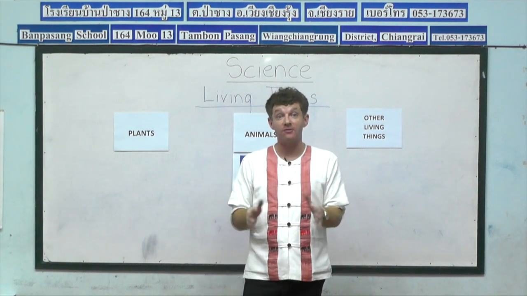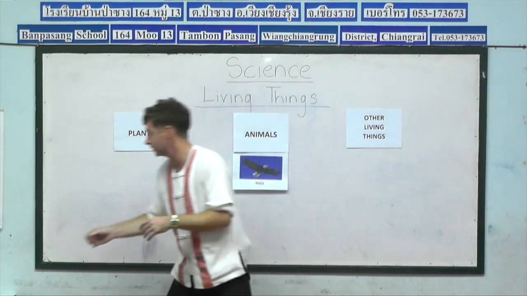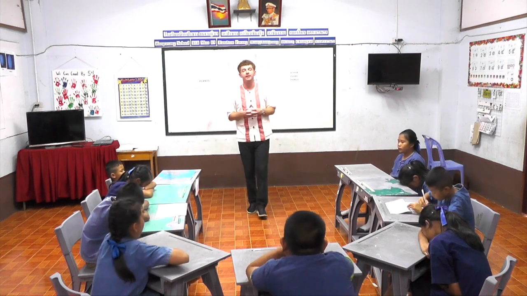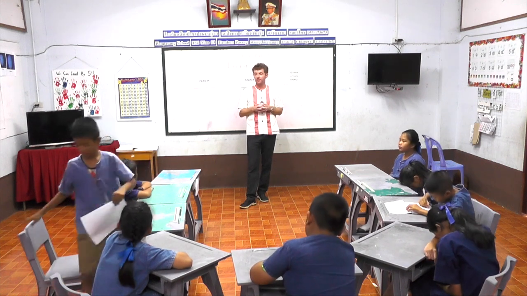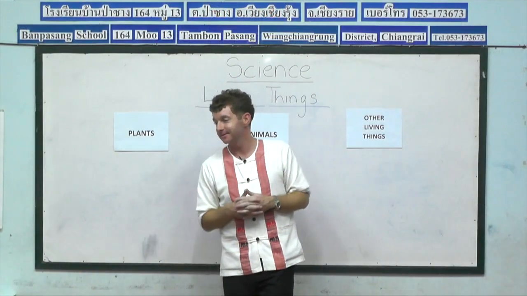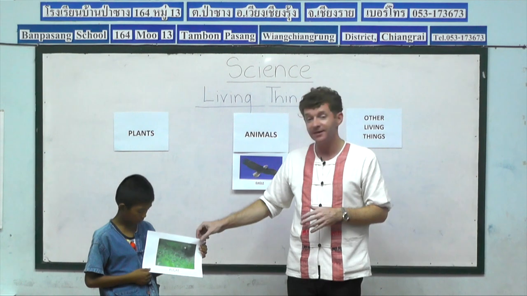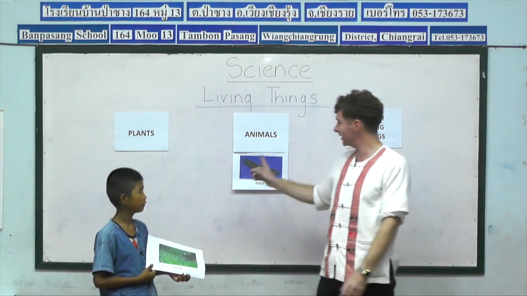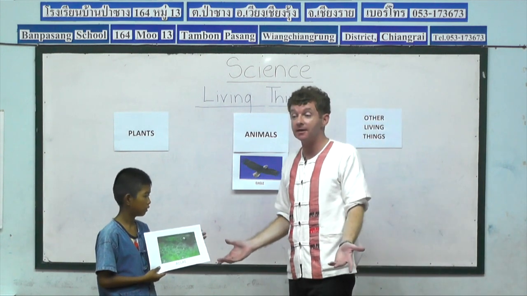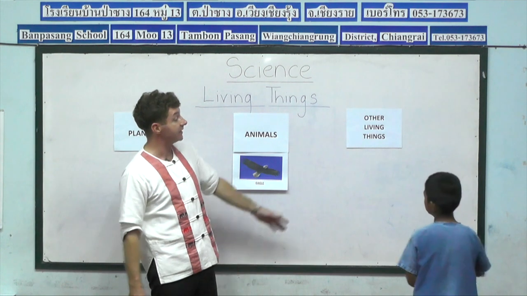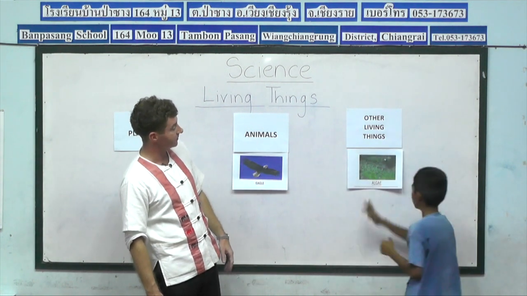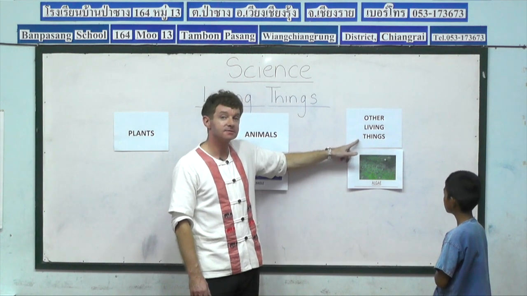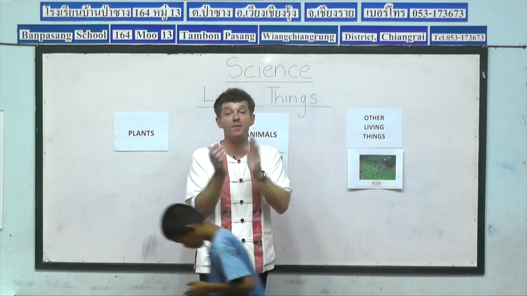And now it's time for our next student to bring their flashcard picture to the front of class. So let's see, who can we choose this time? Let's see who's next. Okay, and now we'll ask Pat to bring his picture forward. So Pat, bring your picture forward, please. And can we remember from the PowerPoint what this is, guys? Algae. Now, what type of living thing is algae? Is algae a plant? No. Is algae an animal? No. So what type of living thing is algae? Other living things. So Pat, can you please say it for me? Excellent. And then all together, guys, algae, other living things. Pat, that was excellent. High five, round of applause for Pat.